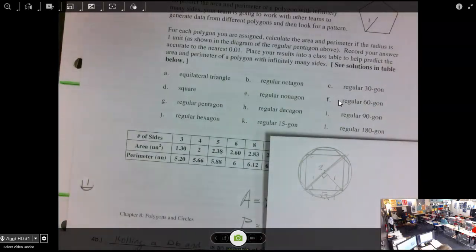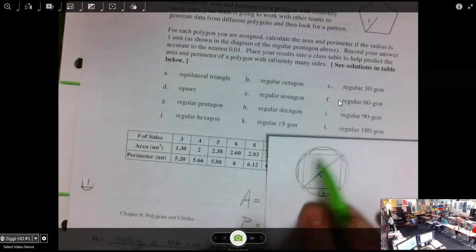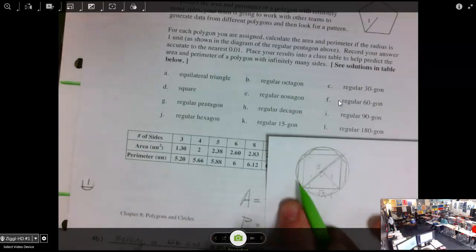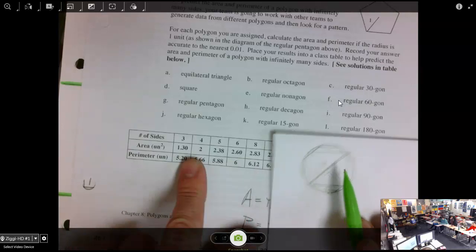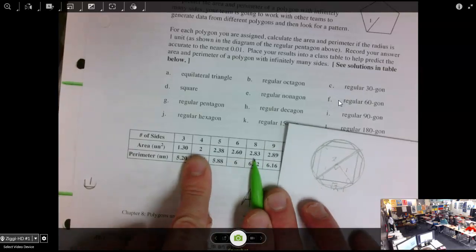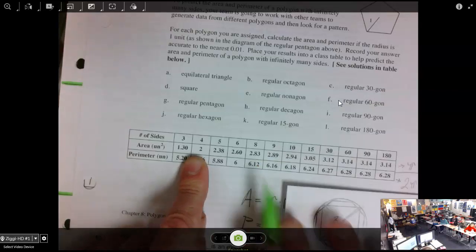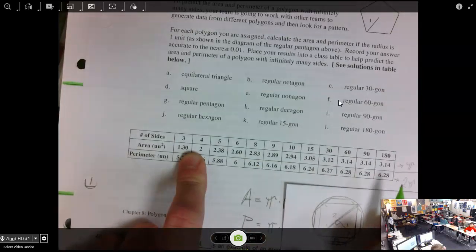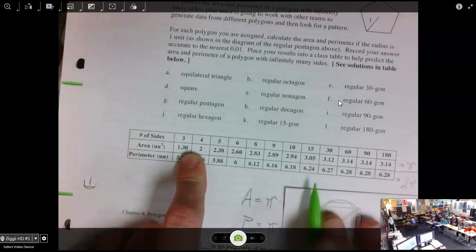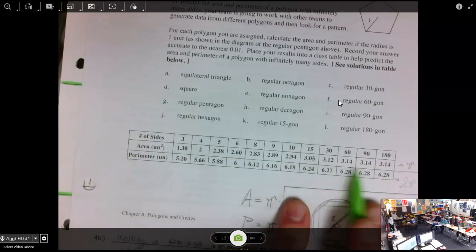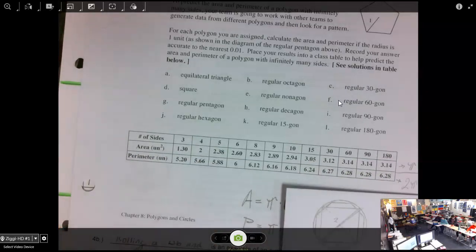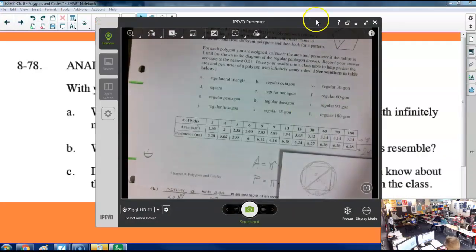Look at how much better this would be. Octagon. There's a lot more of our space taken up by the octagon. Right? So that's why, guys, the difference between 2 and 2.83 is just getting that incrementally closer to a circle. So if this is really our data, then we can see, just based off the data, if we start rounding at hundredths places, which it told us to, but I didn't want us to for a little while, we get closer and closer to pi and closer to 2 pi. That's what we're supposed to be discovering here.